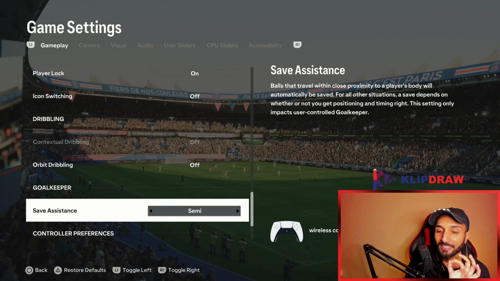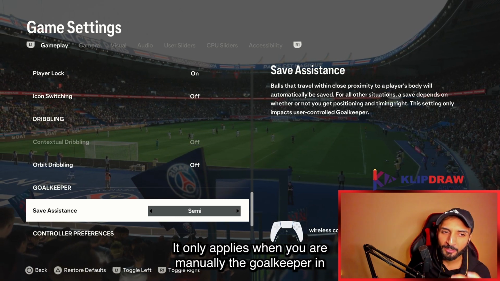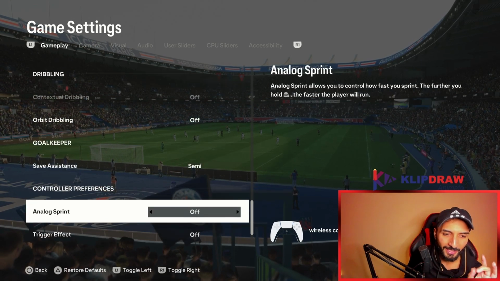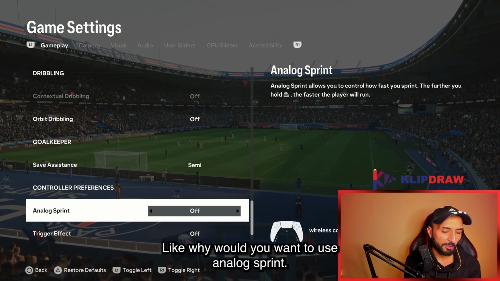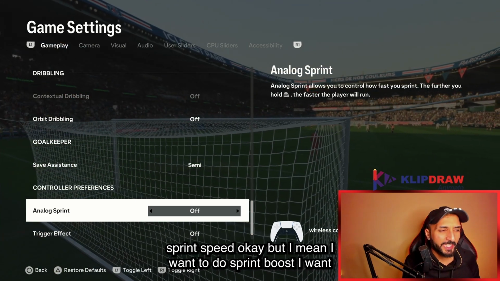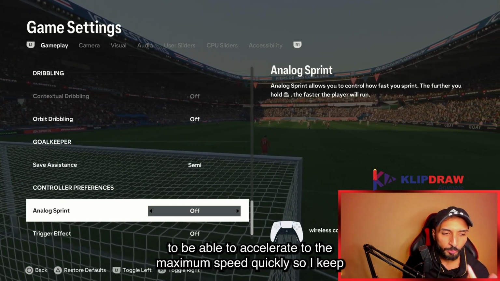Goalkeeper: this goalkeeper setting doesn't apply to online matches. It only applies when you are manually the goalkeeper in kickoff or something. So do not use it. I mean, whatever you keep, it doesn't matter. Analog sprint is off. Why would you want to use analog sprint? You would argue that you want more control over your sprint speed. Okay, but I want to do sprint boost. I want to be able to accelerate to the maximum speed quickly. So I keep it at off.